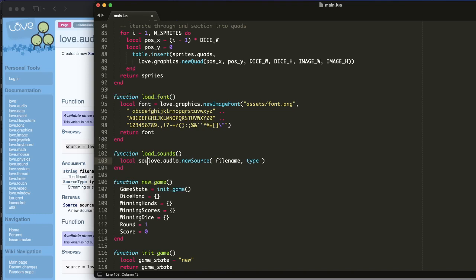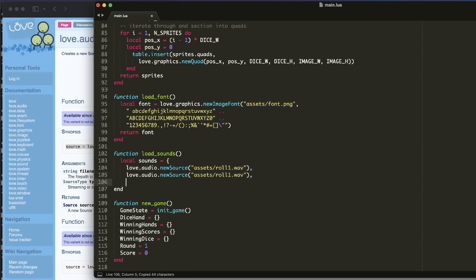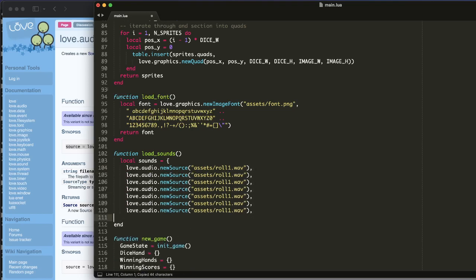And we're going to do the sounds equals this. It's going to be like this. I don't think I need to type. 1, 2, 3, 4, 5, 6, click.